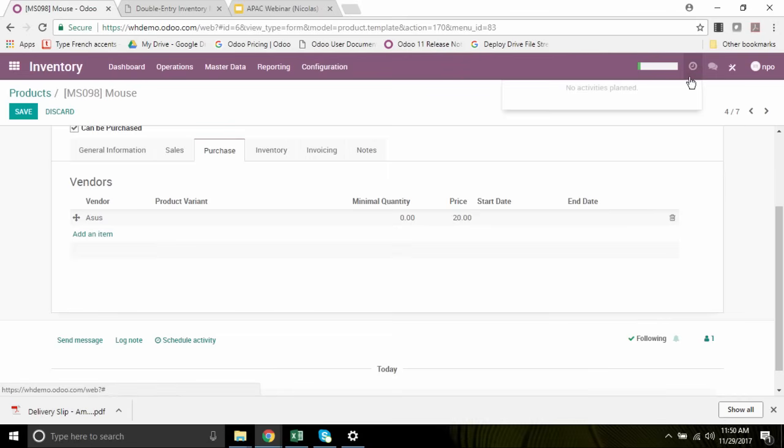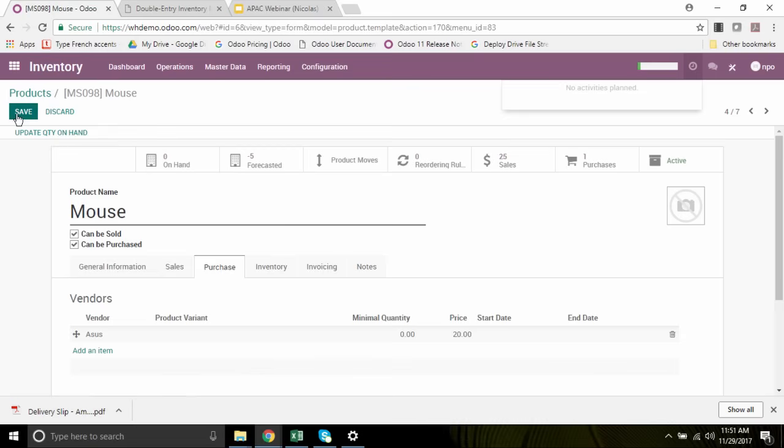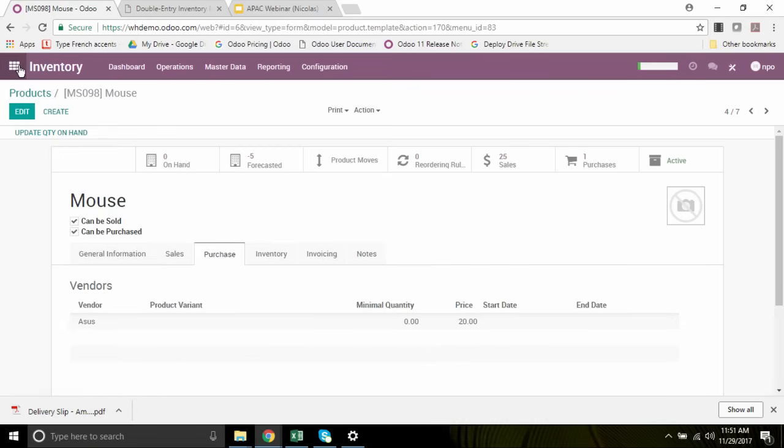So we have a new button here which shows you the activity, whether it's an activity that is logged in the CRM, whether it's an activity in the project, and in that case, whether it's an activity that needs to be done on the product part. So I'll just save that, and what I'm going to do now is create a sales order from a customer, and it's going to generate automatically a purchase order to my supplier.